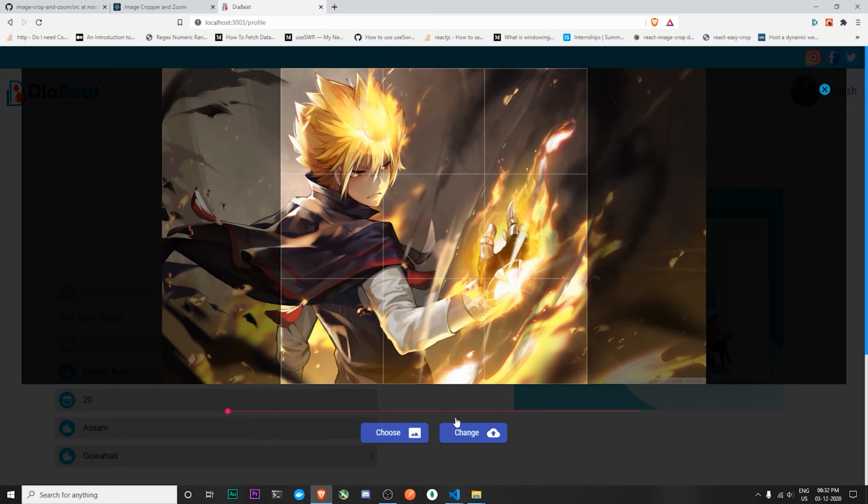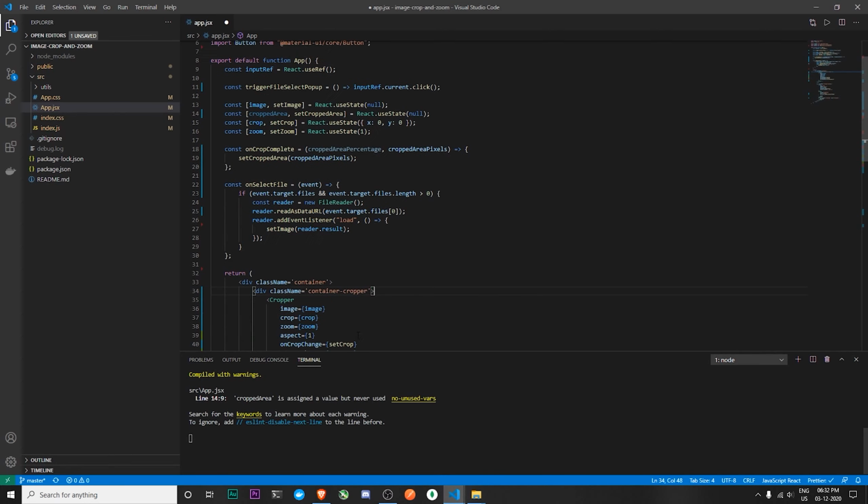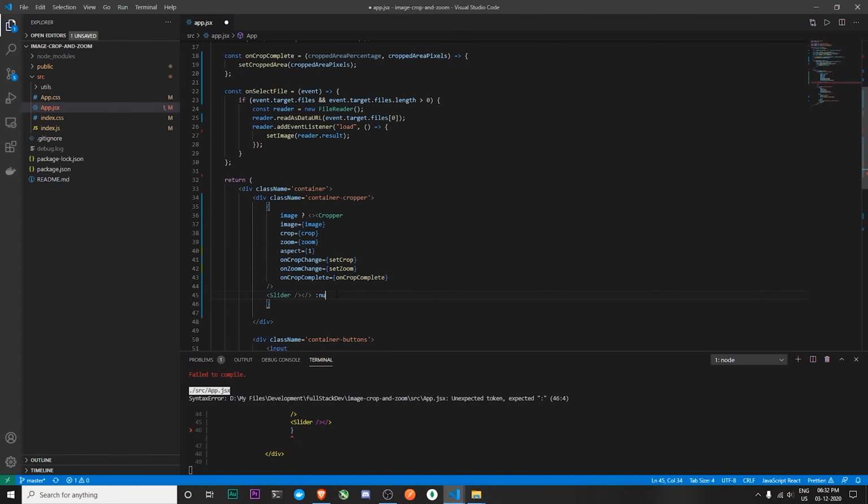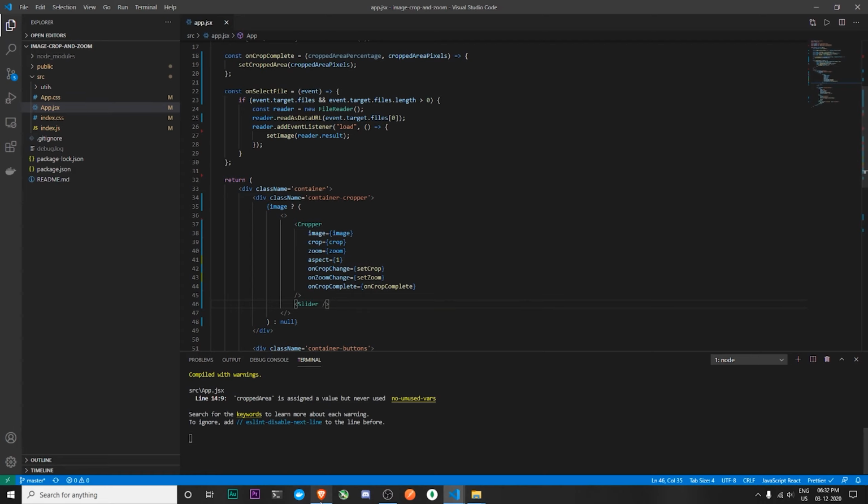Actually, I've noticed a bug. The slider should appear only when there is any image selected, right? Like here, as you can see, the slider is visible because the image is there. But here, we don't have any image, but still the slider is visible. So in order to fix this, I just have to wrap these two components inside of a condition. And the condition will be, if there is any image selected, then we want these two components to appear, or else we just want null, right? So this should fix this, yes, and it has fixed it.